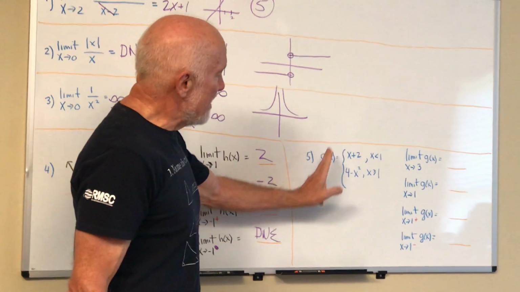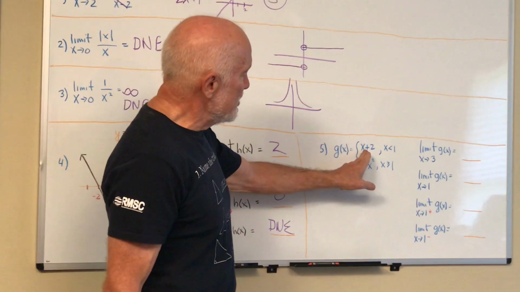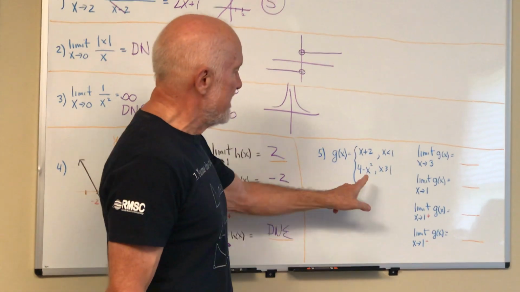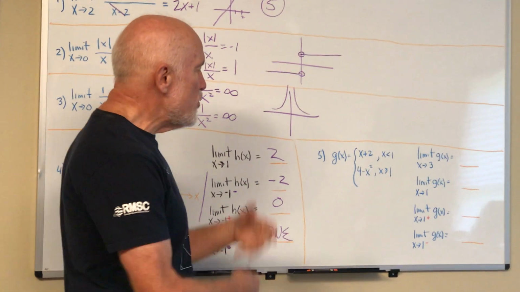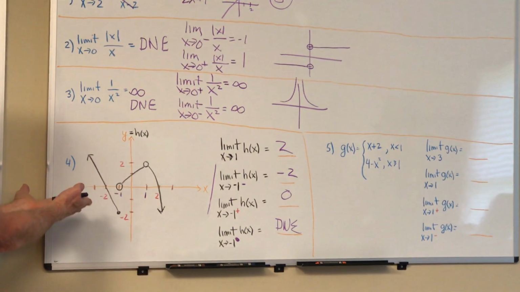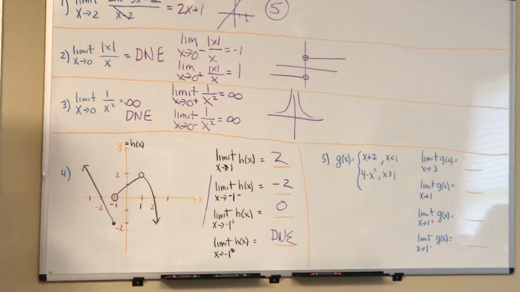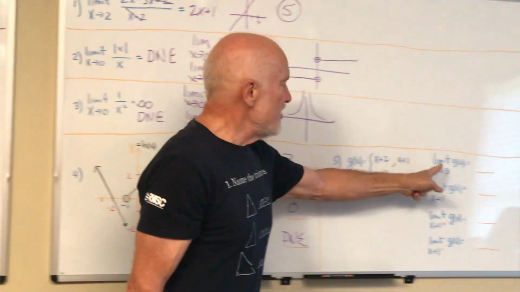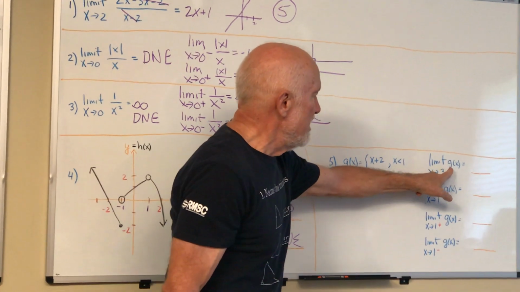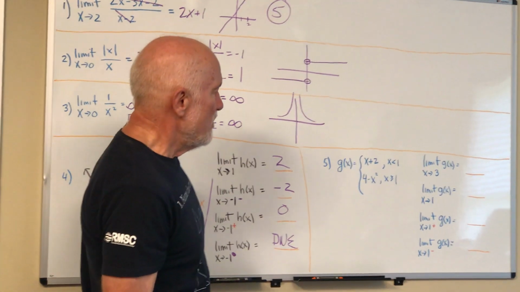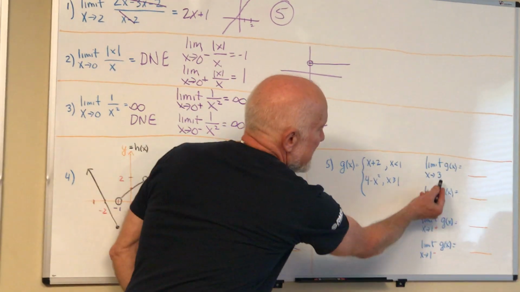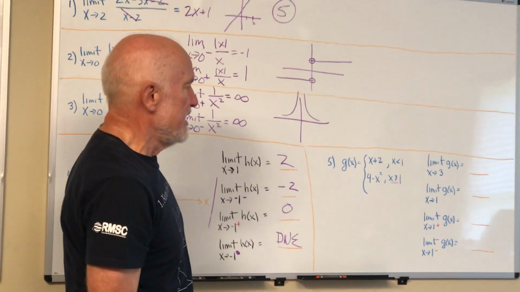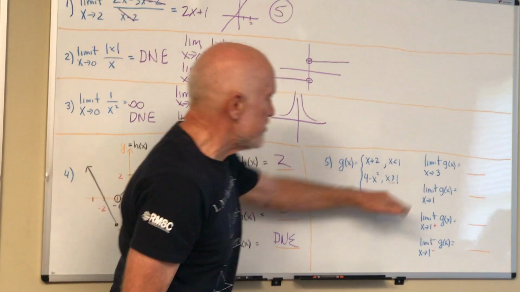Okay, I'm going to end this with just one more, what we call a piecewise function, where the function is x plus 2 when x is less than 1, and 4 minus x squared when x is greater than or equal to 1. We could actually graph this out and do the same way we did this way, but that's quite a bit of work. So let's just think about it. What's the limit as x approaches 3 of the function g of x? Well, we have to see, which function are we using at x equals 3? Well, 3 is greater than or equal to 1. So we're only really in this bottom function.